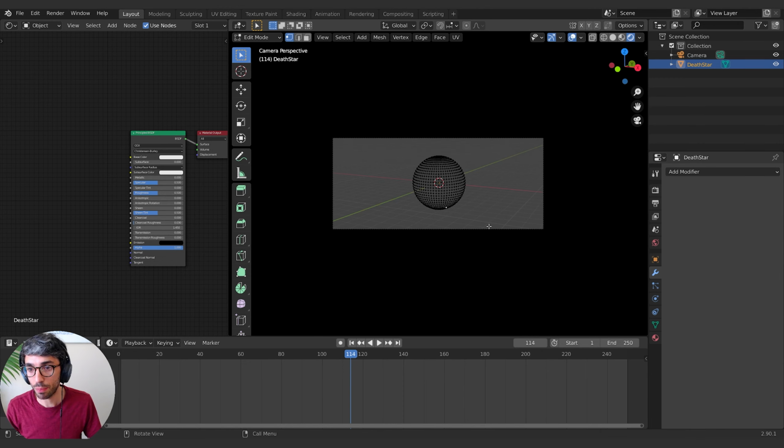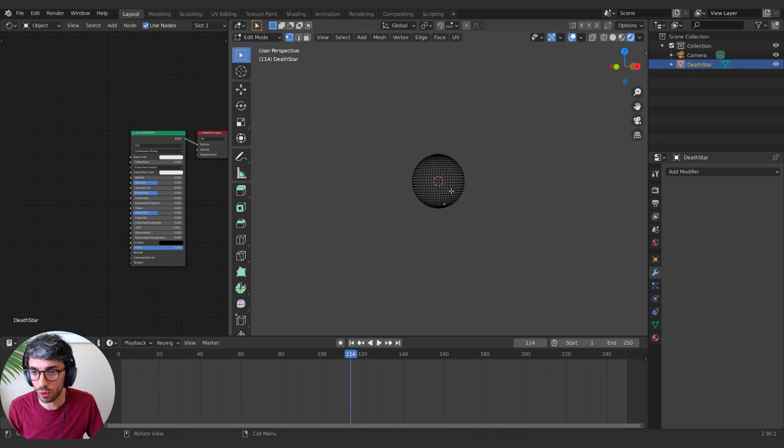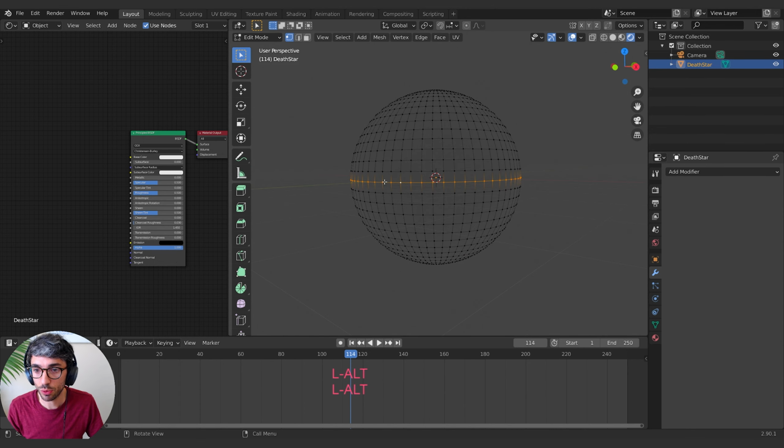All right, now let's go ahead and plan out our object. I'm going to jump back into my camera view just to have a look at where I want to place the eye. And one thing I want to do is avoid having this eye intersect our trench, right? Because the trench line is going to be where we make the Death Star trench.